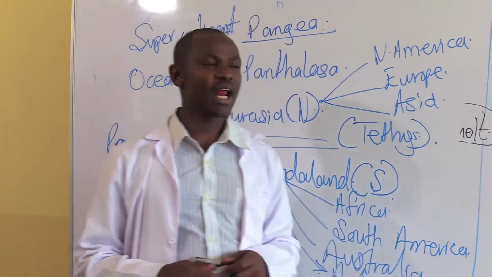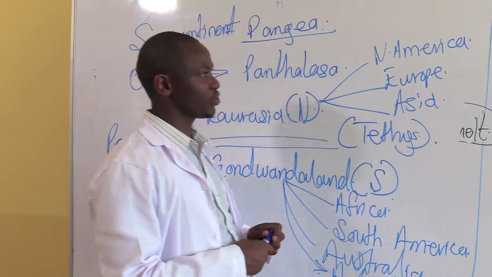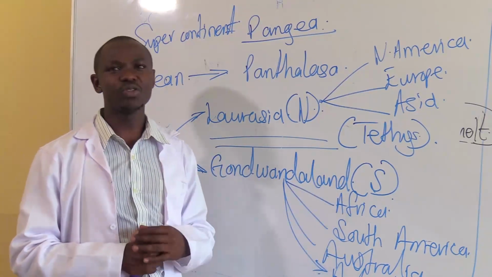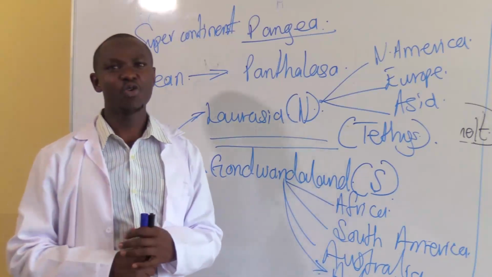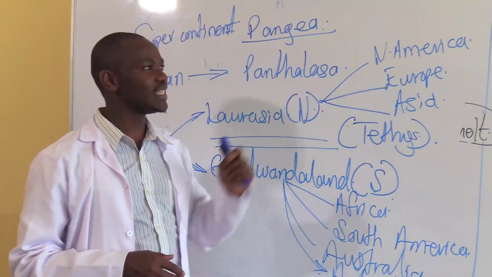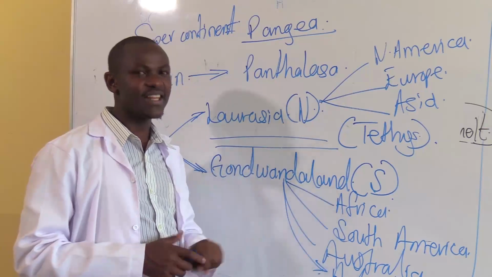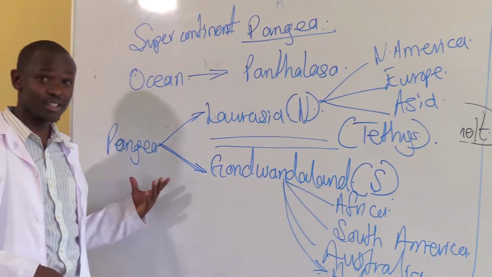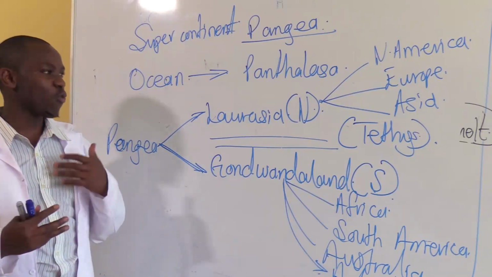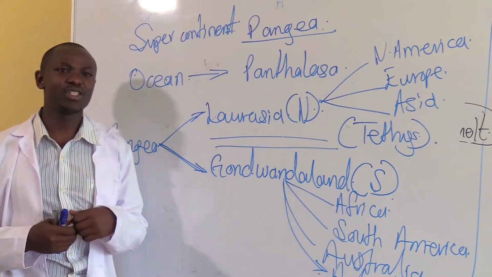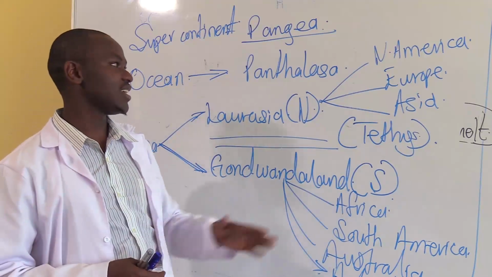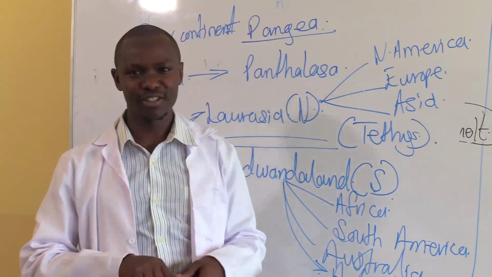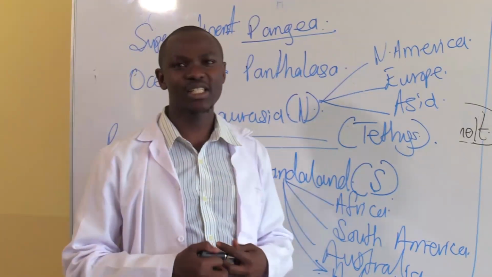So during the next session, learners will speak about the proofs which support this continental drift theory by Alfred Wegener. What were the arguments that he made to prove that indeed the continents were once one large supercontinent called the Pangaea, and what shows that indeed these continents split with time until the formation of the 7 different continents that we have today.